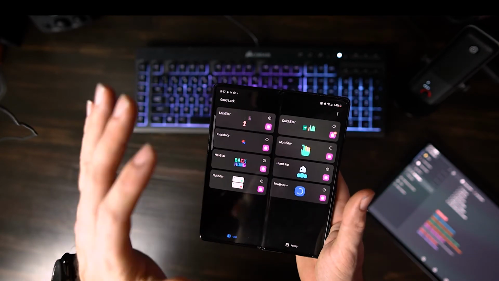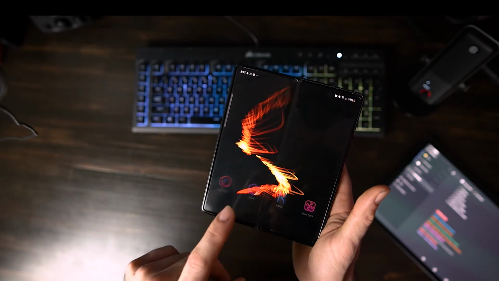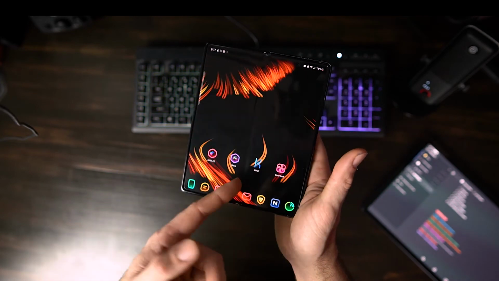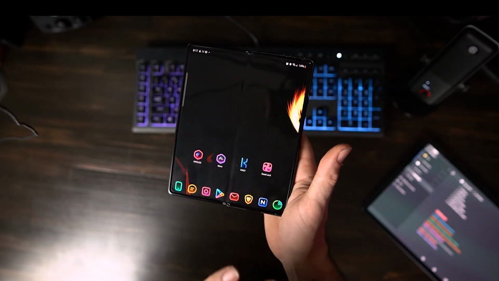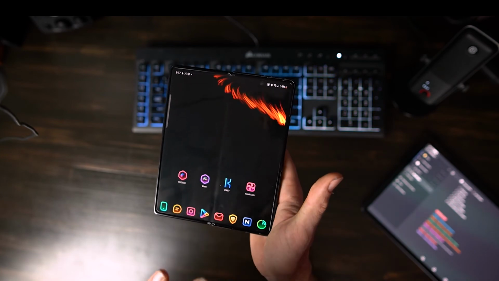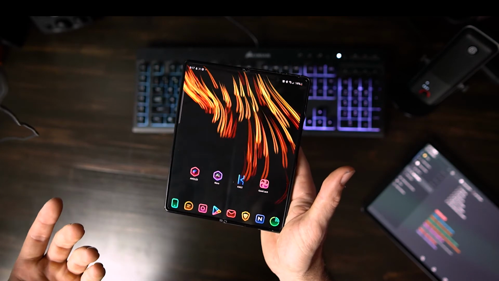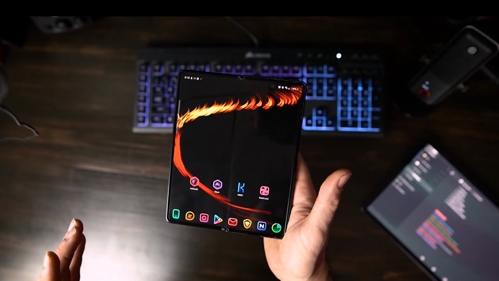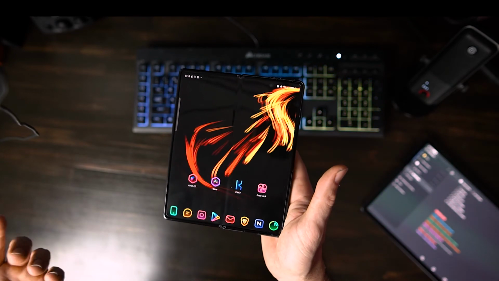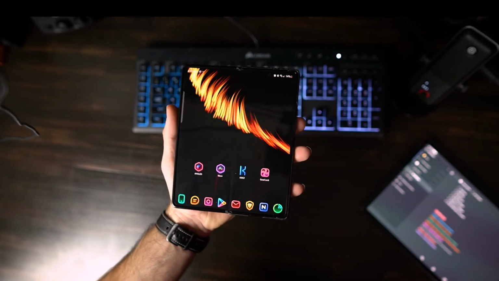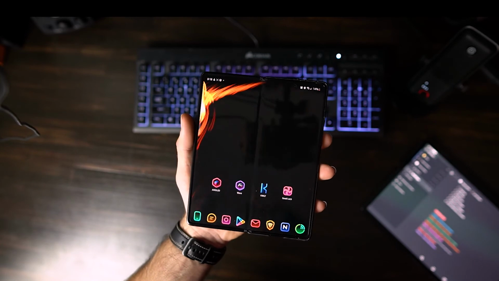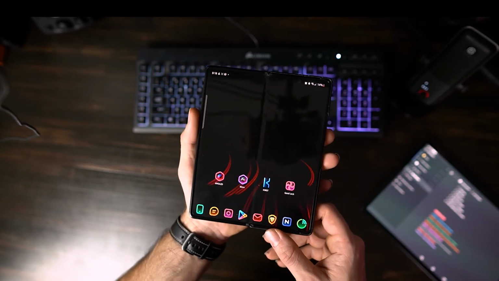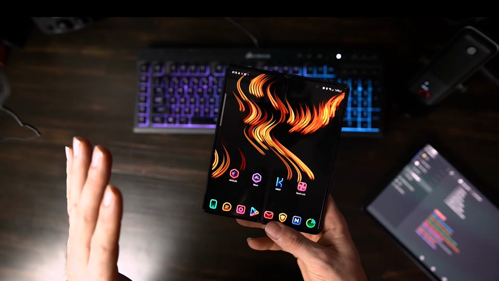There's so much customization you can do, especially with these two previous apps that I showed you, KWGT and Good Lock. These I can do specific videos on. They can be confusing, but it really just takes the time. Just sit down, look through the app and mess with it. That's the only way you're really gonna learn. But yeah, these are the 4 apps that I would highly recommend if you have a foldable device, and this will get your phone looking exactly the way you want it.